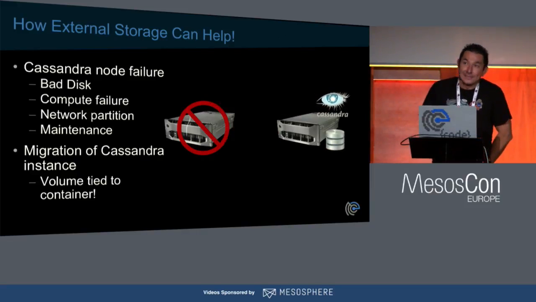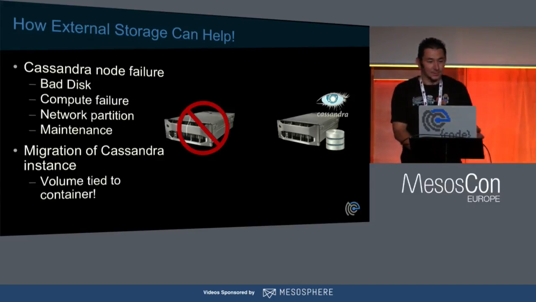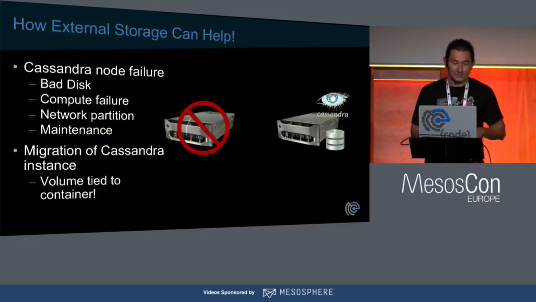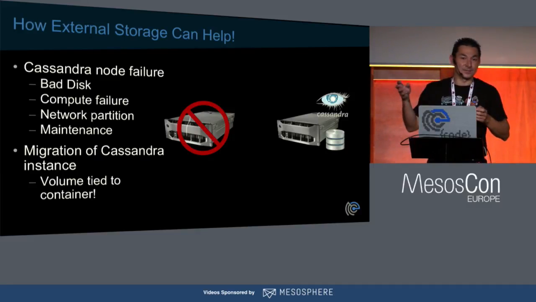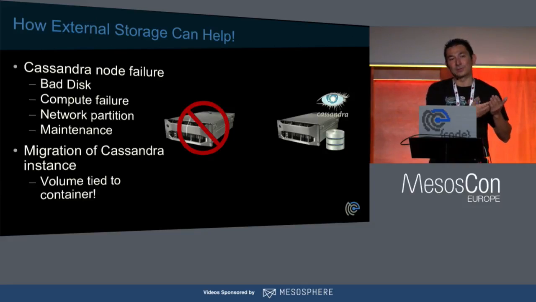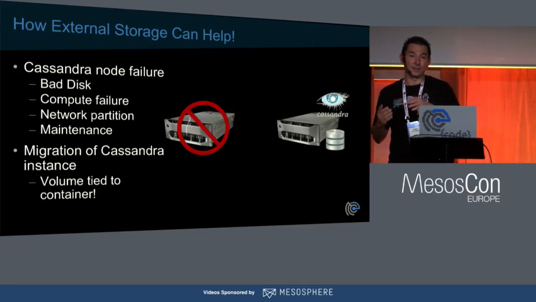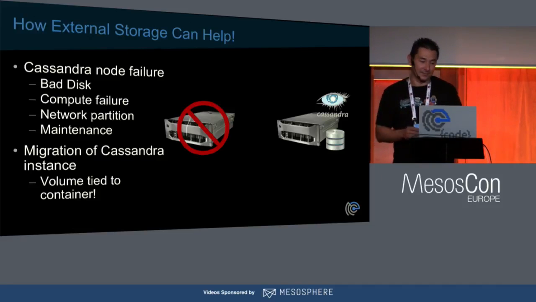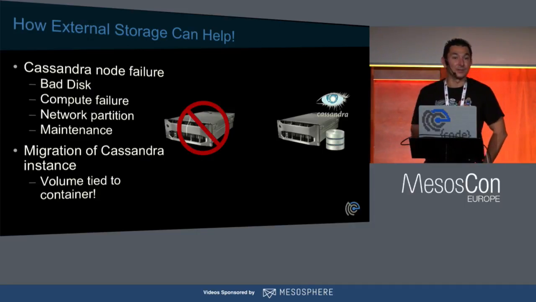So we talked about local disks and how NoSQL databases and key value stores are affected by these day 2 type operations. So this is how external storage can help. If you have a bad disk, the entire compute node fails. Even something as simple as a network partition event, the Cassandra instance on a given node no longer becomes responsive because something's going on. The agent can't talk to the Mesos master node. That Cassandra instance will get rescheduled somewhere else. Because we're talking external volumes, that volume will travel along with the container. When that Cassandra instance comes back up, that volume will get reattached to the node, and effectively it'll continue on where it left off. And like I said, if you have something like Rexray, which can do that storage orchestration, you'll have that functionality already built in.